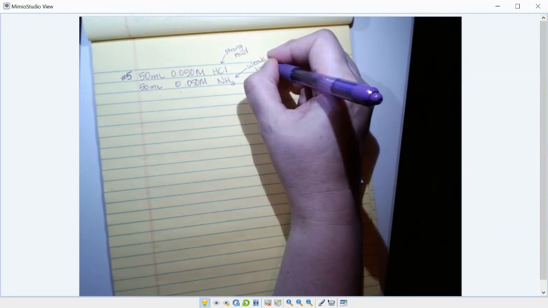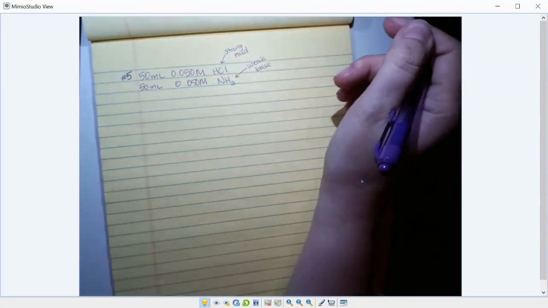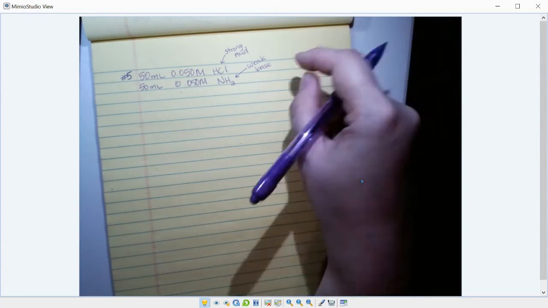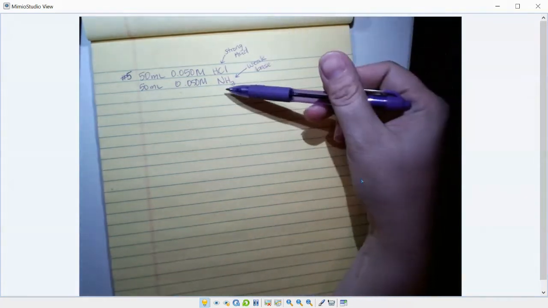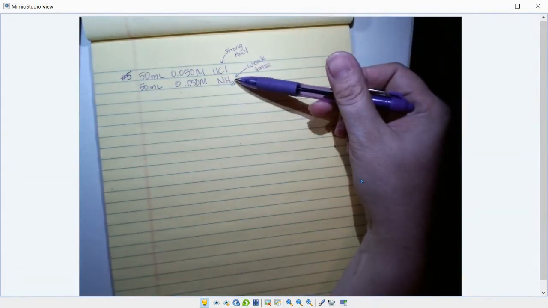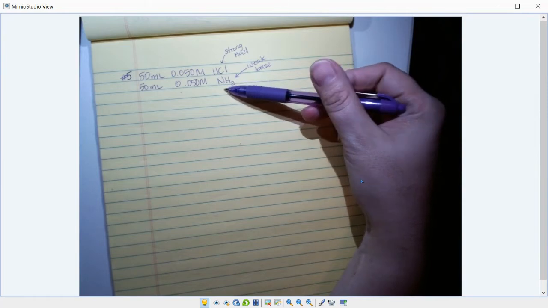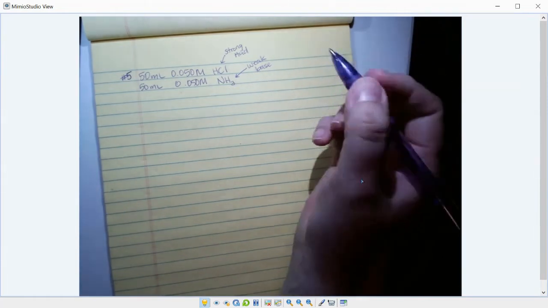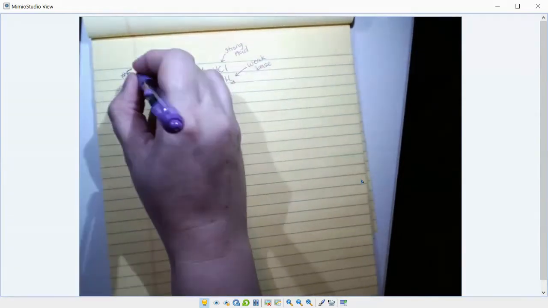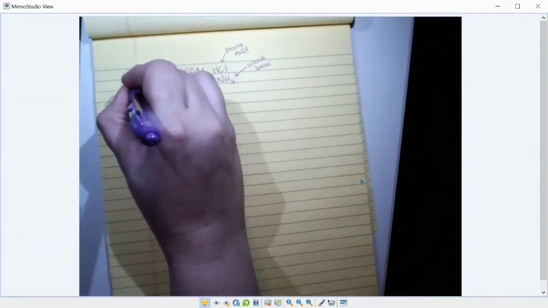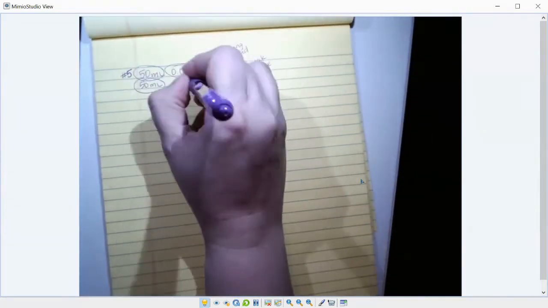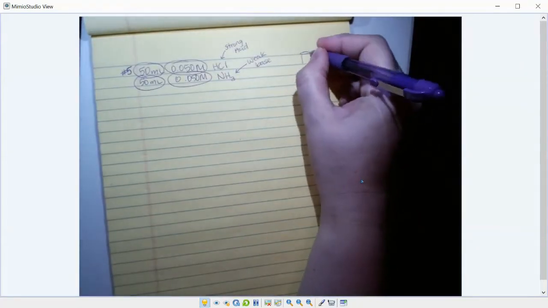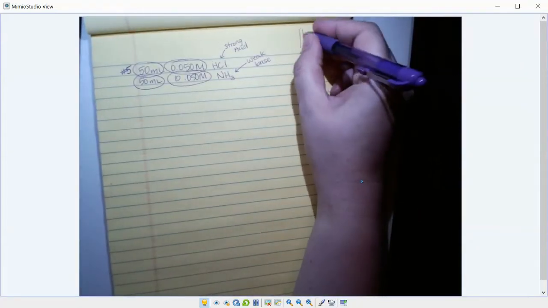Most of our bases that we see follow the Bronsted-Lowry definition, which would essentially mean it would have a hydroxide on it. But for AP purposes, this is probably one of the only ones you're going to see that does not have a hydroxide, and you just need to know that ammonia is a base. So the first thing that I notice is that since I have the same volumes and the same molarities being mixed together in this titration, this is what's going on over here.